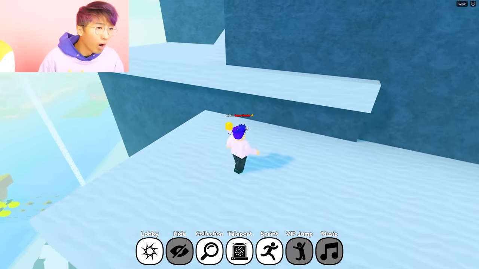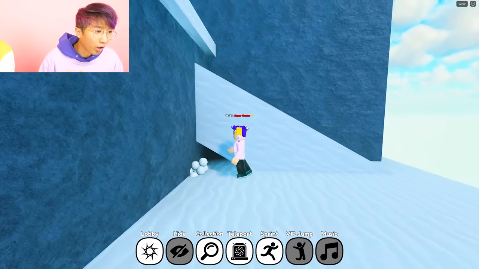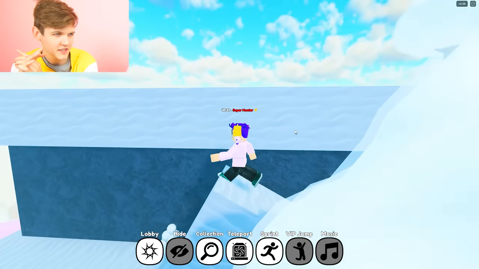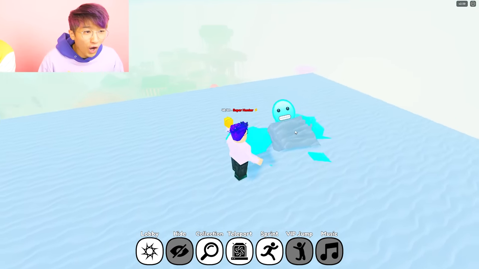Oh, it's a pirate ship. Whoa. So cool. We got to go over there. Oh, cool. What is this? Is this a code? I don't know. Let's keep going. Oh, yeah, like the number of snowballs is the code. Whoa, it's the icy emoji.